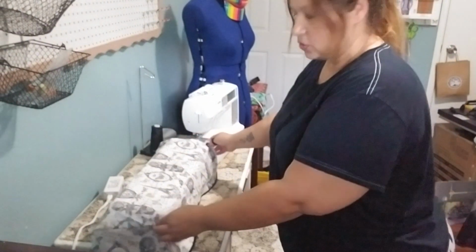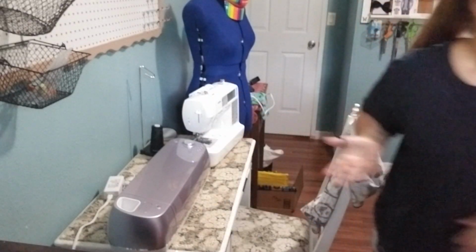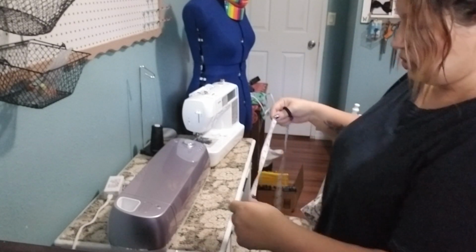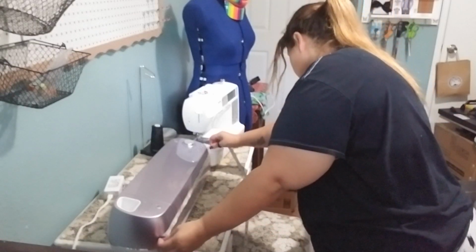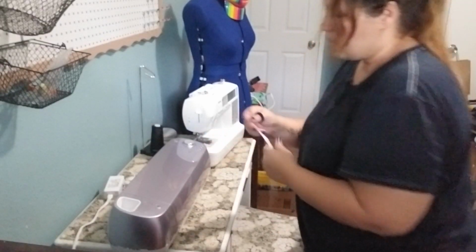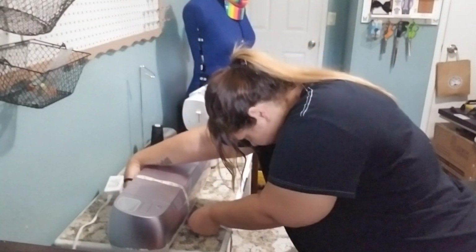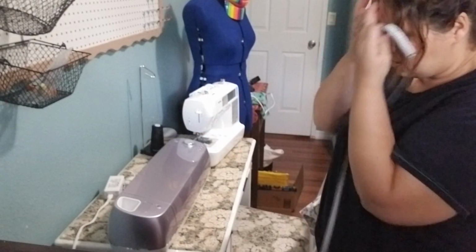Okay, so if you want to do this, this will be a tutorial for either the Cricut or your sewing machine, whichever one you want to do. It's kind of the same concept. So all you have to do is measure the length of your Cricut. Mine is 22, and then you go from front to back, and that measures 16. 22 and 16. Let me write that down.